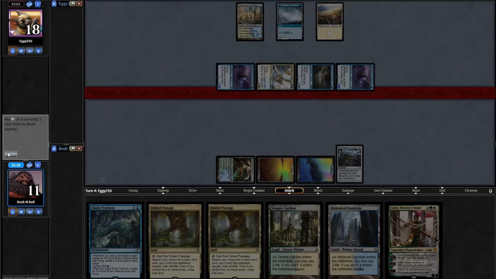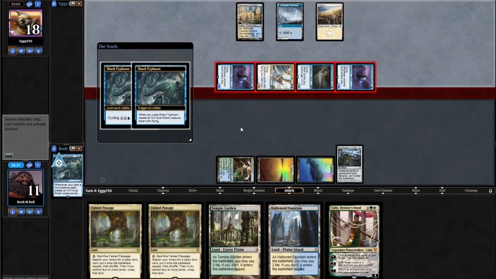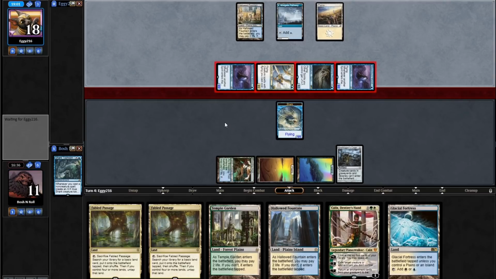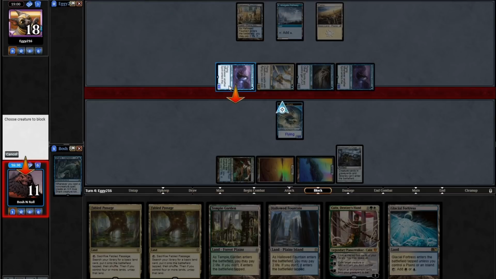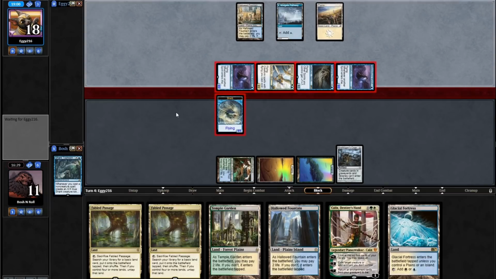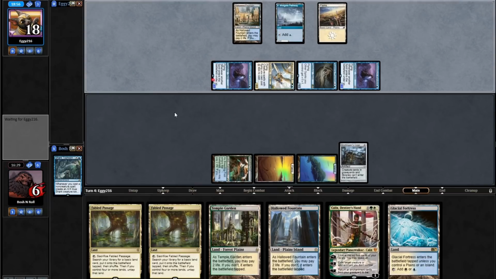And basically, if they just sit behind Spell Queller at this point, it's going to be really hard for them to lose. 1, 2, 3, 4, 5, 6, 7. A flash creature can put a bunch more damage on the board quickly. Oh, this is bad. Drew way too many lands.